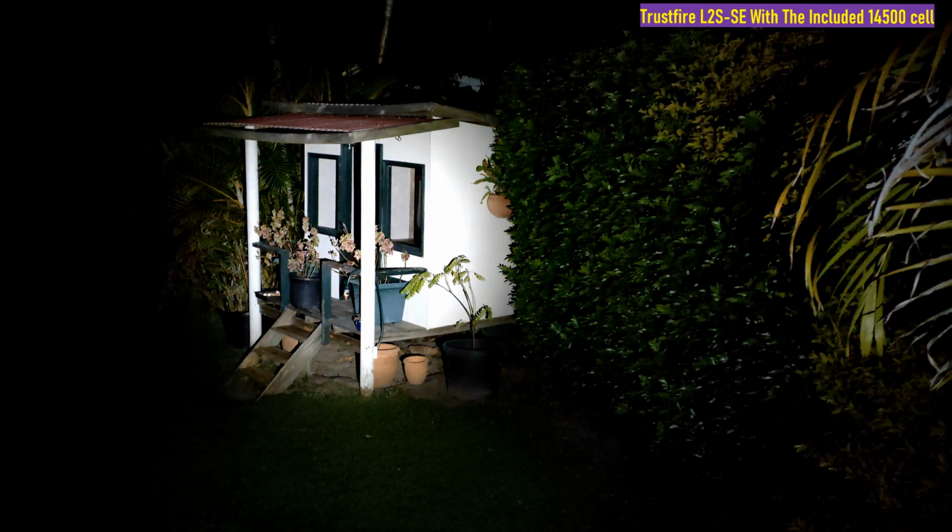Alright guys, now we've got the Trustfire L2S-SE. I wonder why they had to add the extra S. Snake. So we've got it on its lowest mode. Apparently Trustfire reckons that it's 15 lumens, but there's no bloody way it's 15 lumens. To that cubby house there is around about 5 meters, and you can see, although it is white, it is lighting it up pretty easily. So there's no way that that is 15 lumens. We have to turn the light off to change modes. We just went up one mode to medium.